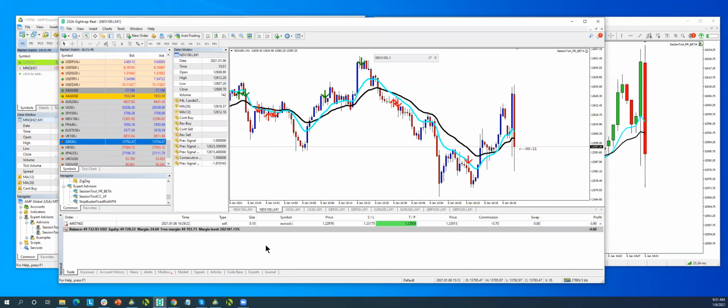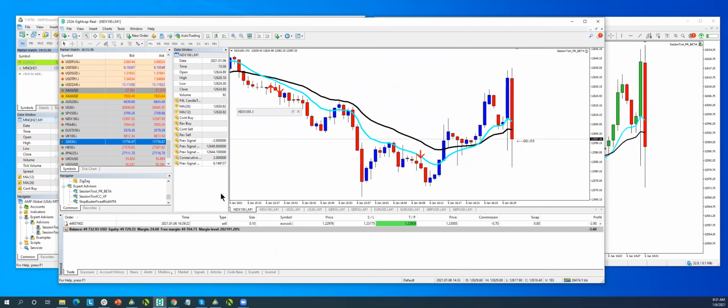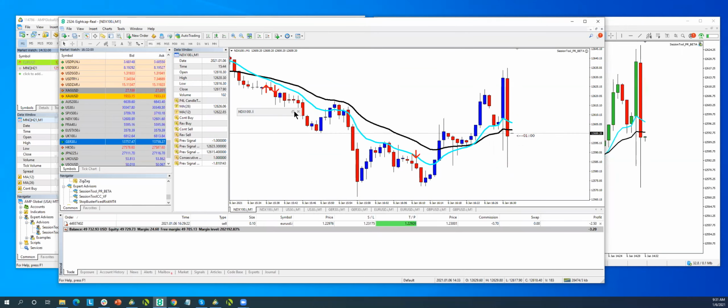This is the reason why, obviously, I don't like trading the open on the NAS. Although there's always this one fun trade on the NAS, which we can just try, which is move up, move down, if the Dow continuation sell.